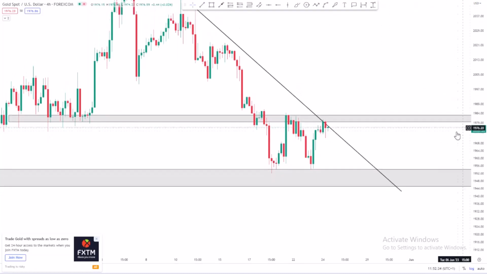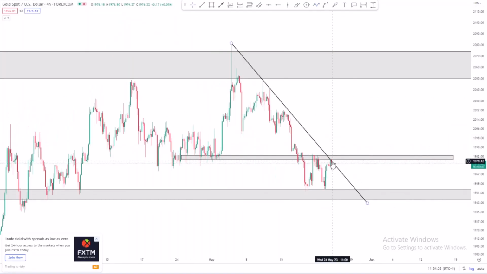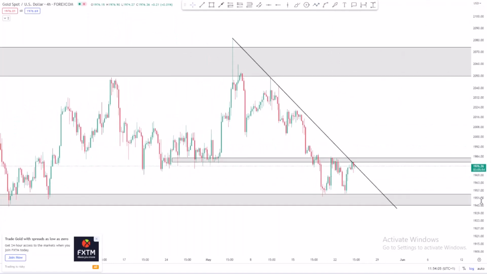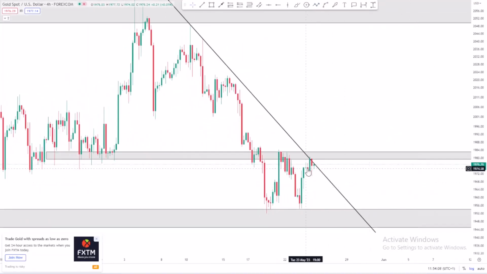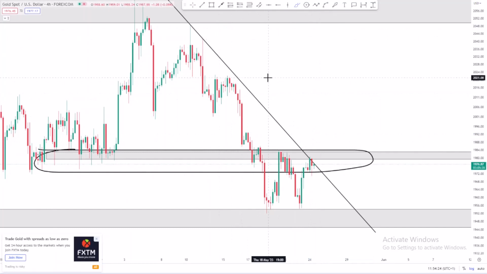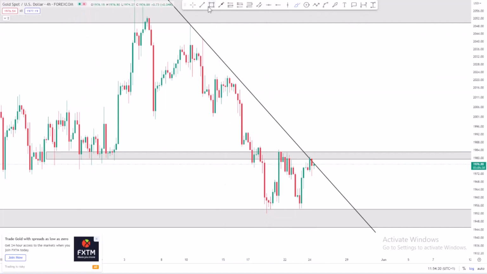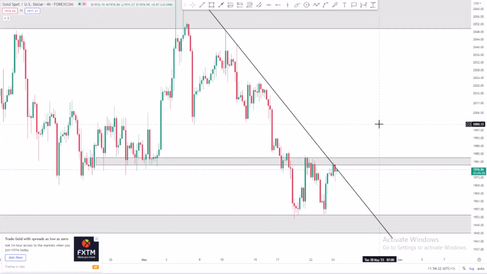Now, if by chance price didn't make it down there, we have a break of structure here. Wait for the confirmation to see impulse in the market. There's a high tendency this market is going to sell. But if it doesn't, what I'm going to wait for is to see the confirmation. If I have any candle breaking this structure here to the upside, then I will go down to my entry time frame and look for a possible setup to trade. But for now, we watch.